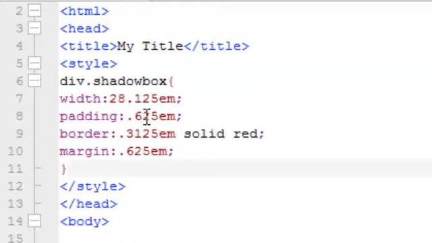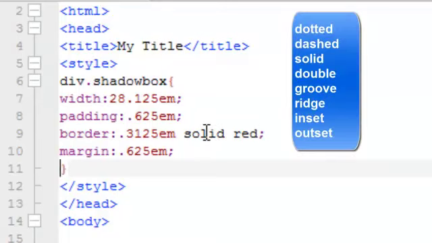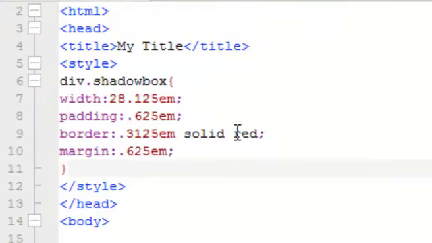And as you can see, I have mine set in ems instead of pixels or percentages. I think it just works better in today's different browsers, be it a desktop or a tablet or a mobile device. And with a border, by the way, I also want to point out that there's a lot more styling you can do with the border. Like for example, here I've got the border solid and red. You've got different values you can work with here, whether it's dashed, dotted, outset, inset, groove, double. But I'm going to go with solid, again, to keep things simple. And likewise with the color, you can have the color name, as I have here, or you can have a hexadecimal code, or you can have the RGB code. Again, trying to err on the side of simplicity, I'm going with just the color name.